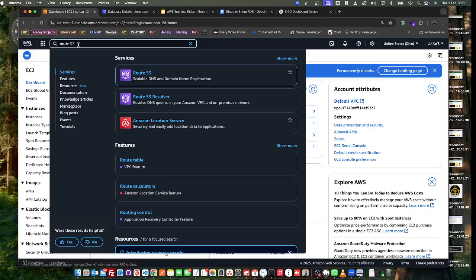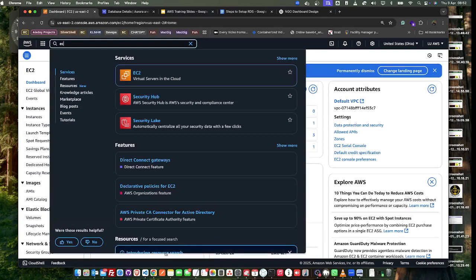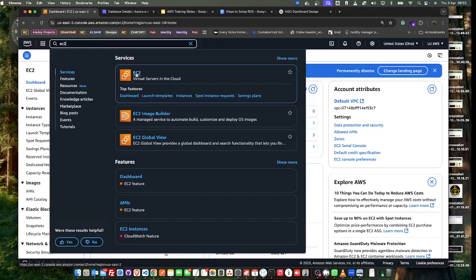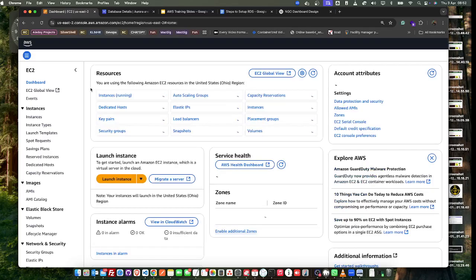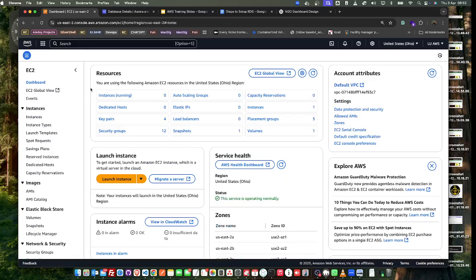If you are not seeing a screen like this, you can just type EC2 here, and click on the first one, which is virtual servers in the cloud. That brings you back to our EC2 page. For us to be able to create an instance, remember, a way I like to define instances is your own virtual server in the cloud, and it can be used for development or production purposes. Whatever plans you have, this is where you come to create an instance. You can clearly see your launch instance. So this is where we have to create an instance.